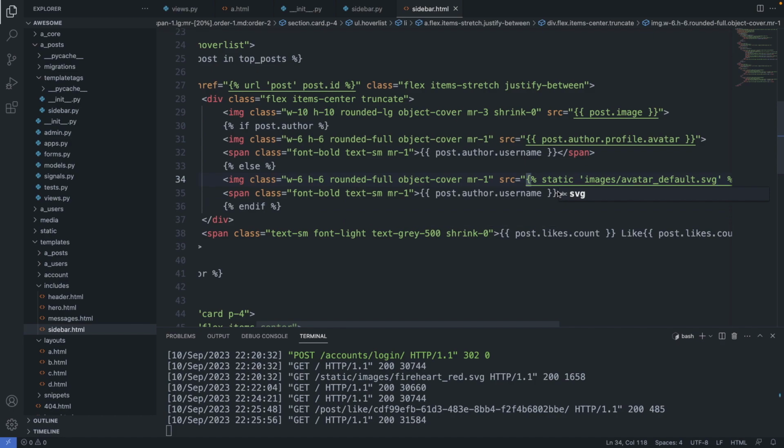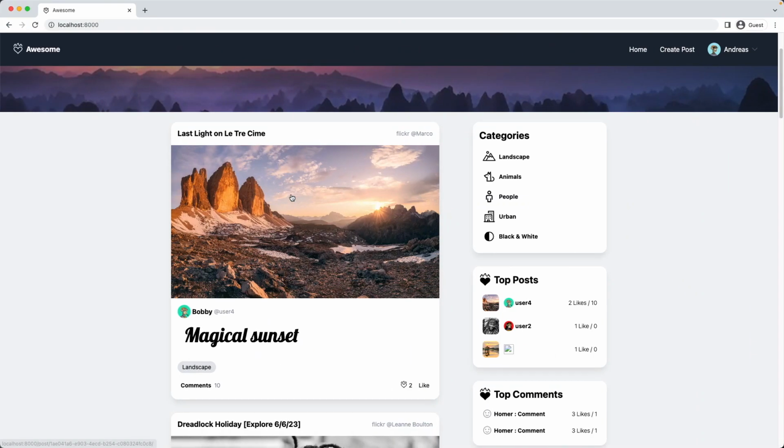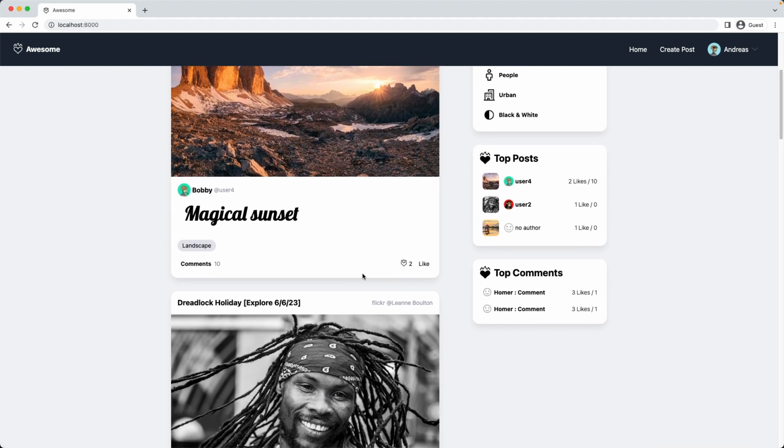And for the author, we just write no author. And we also get rid of the font bold class. All right, save this file. Let's check it out. We refresh. And as you see, if the post has no author, we display the default.